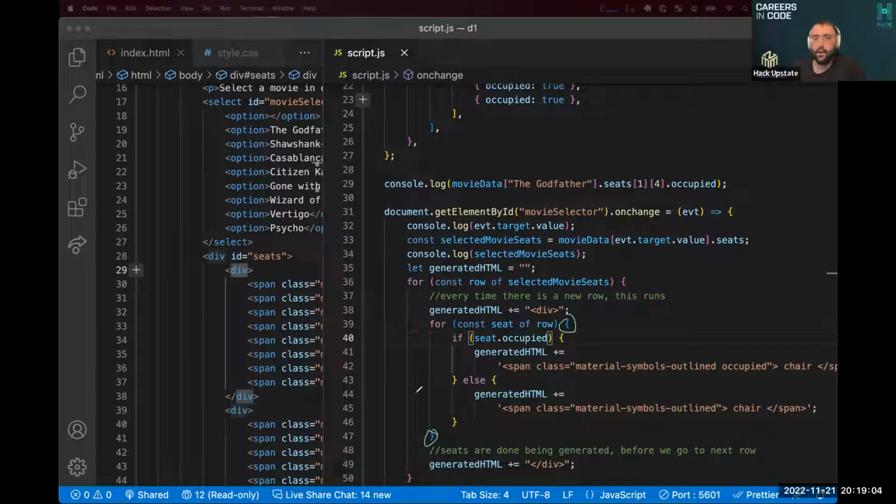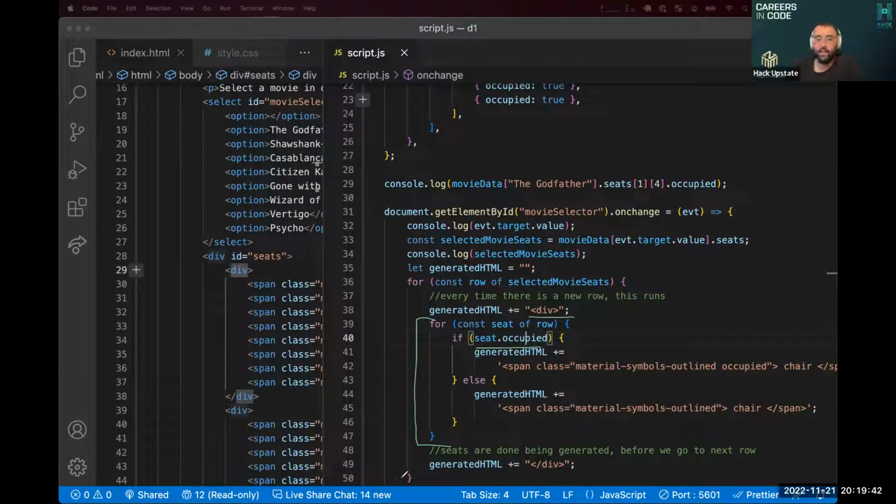We say we have generated out all 8 span tags for this row. So before we get finished with the row, we've got this hanging opening div tag up here, so we also need to put the closing div tag in. Now it hits this curly brace, goes all the way back up to the for loop here, and says, is there another row of seats? If there is another row of seats, we need to add in a new div tag for it and generate out all 8 span tags based off of whether or not the seat is occupied.